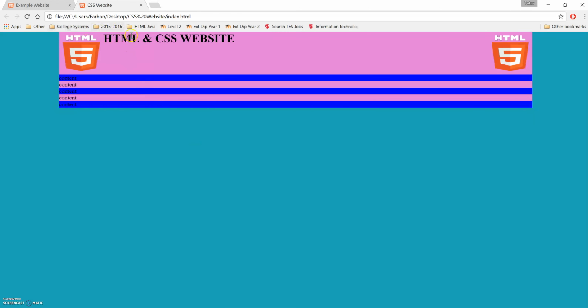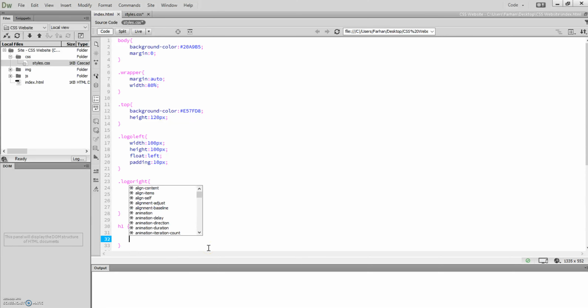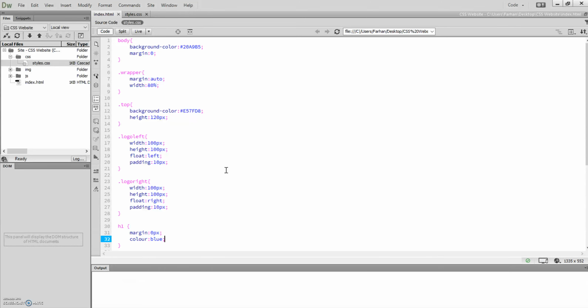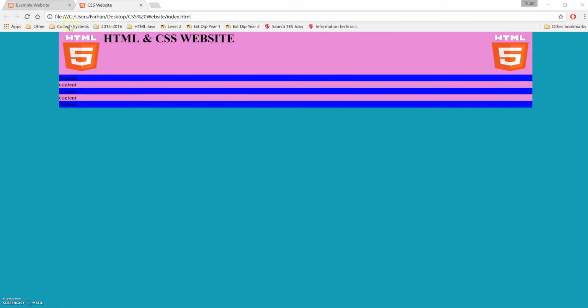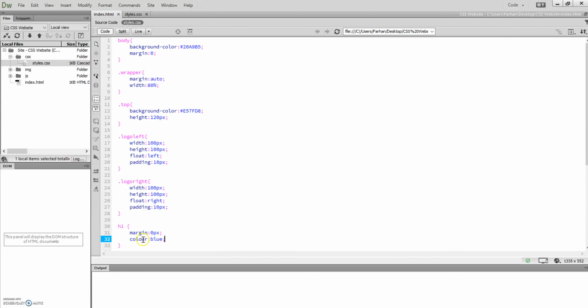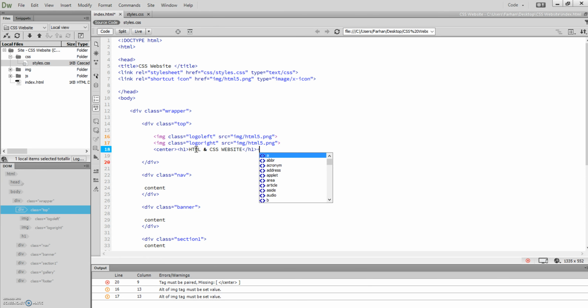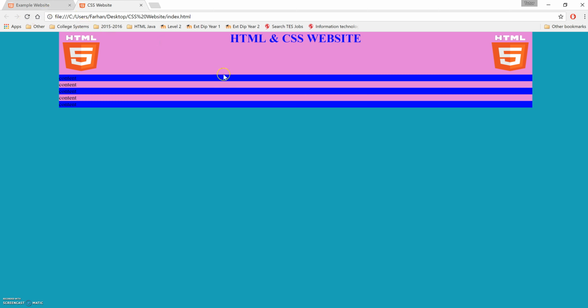Okay, so what we're also going to do is change the font for that. So what font can we have with that? Let's do the blue. Color equals blue. Color, remember, no U in color. Okay, color is going to be blue, and we want to put it in the center. So what we can do simply to put it in the center is add a center tag and close that off at the end. Now if we check that out, notice it's in the center.